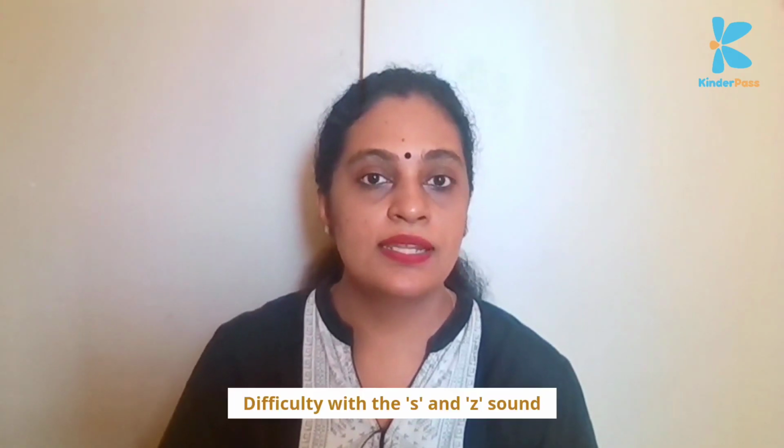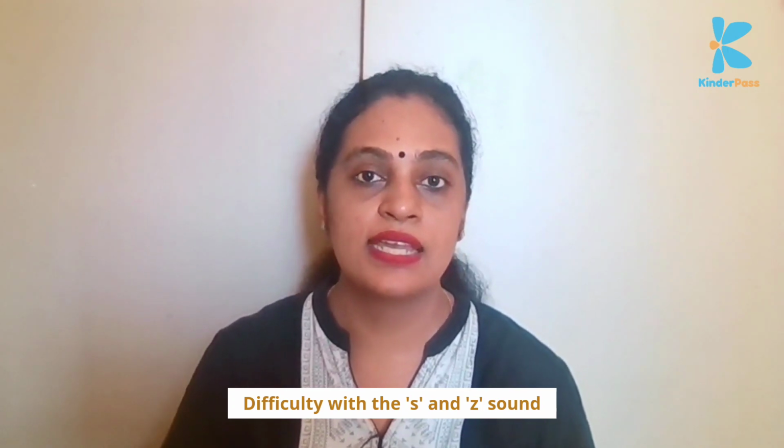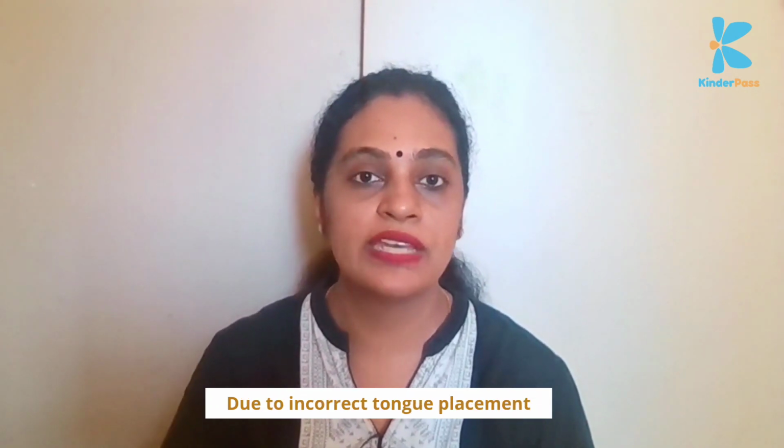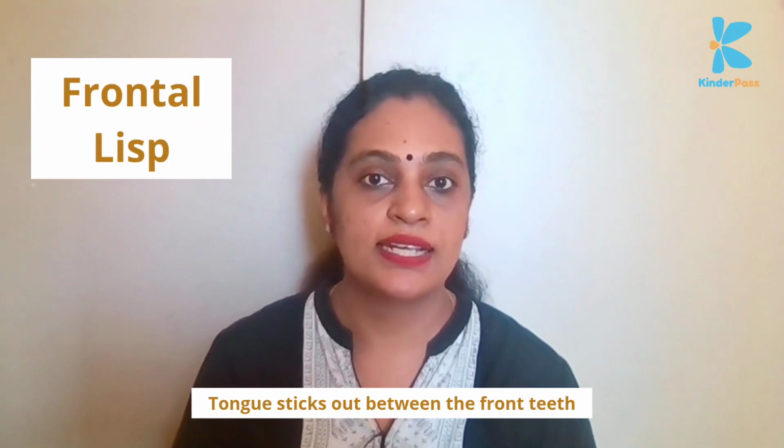What is a lisp? A lisp usually refers to a person's difficulty producing the s and z sounds correctly because of incorrect tongue placement. A lisp can be frontal or lateral based on the placement of the tongue. A frontal lisp is when the tongue is sticking out between the front teeth like this. So soup will sound like toop, toop.